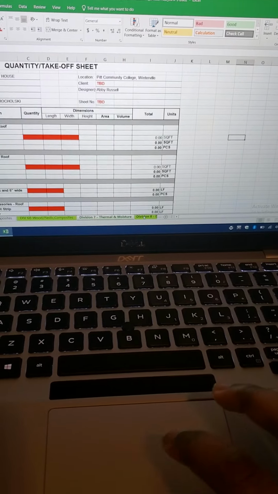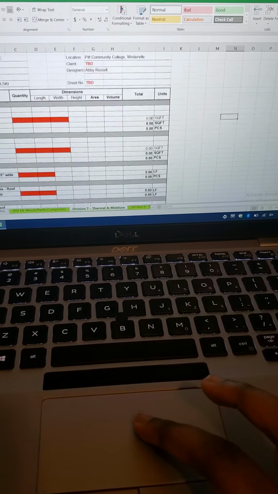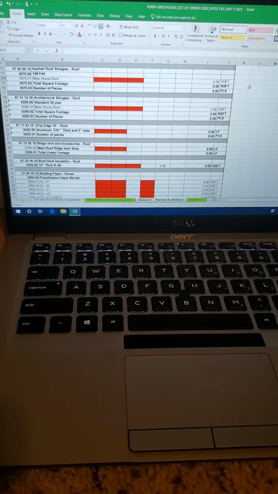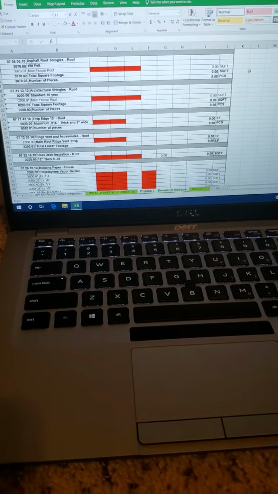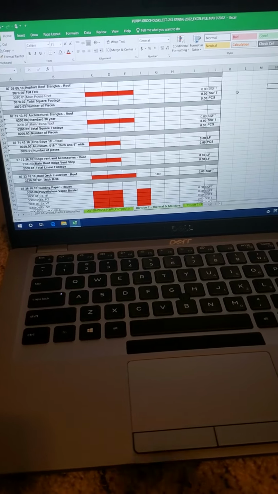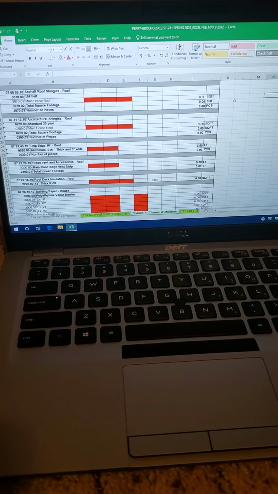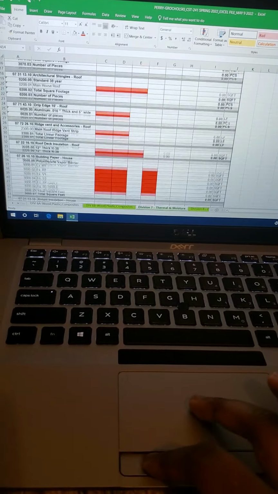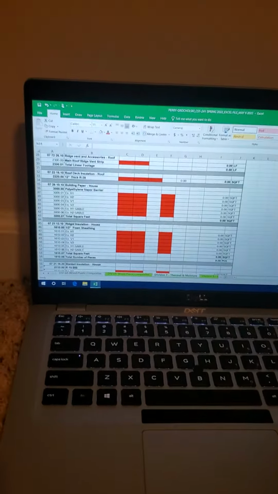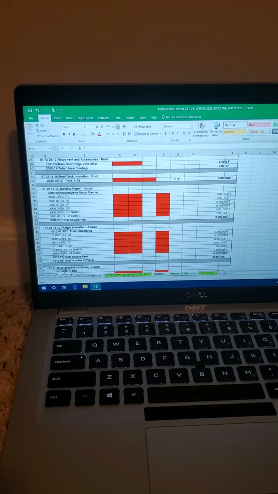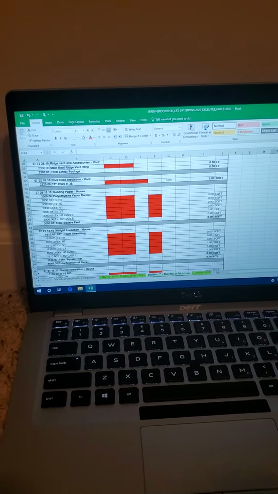I did have a student question about division 7 because there are some elements on here that may not be on your scope of work, or that you had to take off in your audit trail, and that's completely fine. Very viable question. So there was something in here about the building paper. So your building paper or your vapor barrier for your house portion is just your length and your height of your walls, okay?